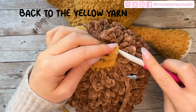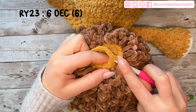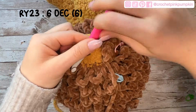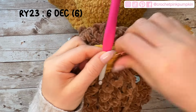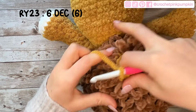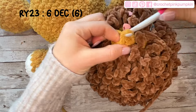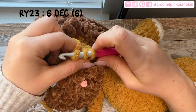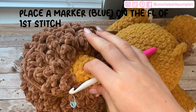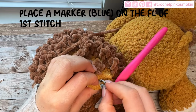We are back to the yellow yarn. We are almost done. And round 23 in yellow will be 6 decreases. And you should have a total of 6 stitches at the end of the round after the 6 decreases. So once you are done with the round, place a marker, which is blue for me, on the front loop of the first stitch.